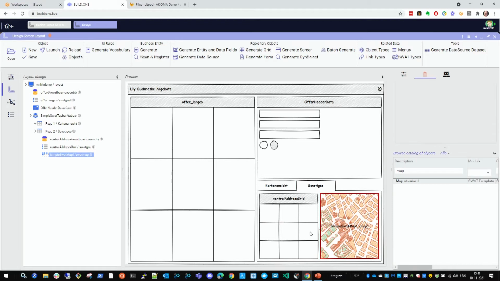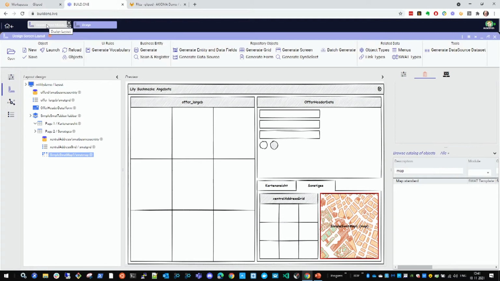And now I see Google Maps, and in that designer you don't see it WYSIWYG, you only see the layout. So this is what we call the layout or screen designer. You can work like that, just to give you an idea, so I'm not going into much detail.